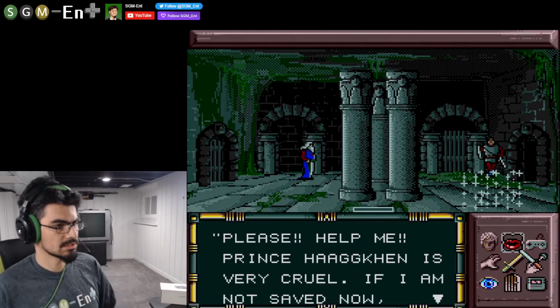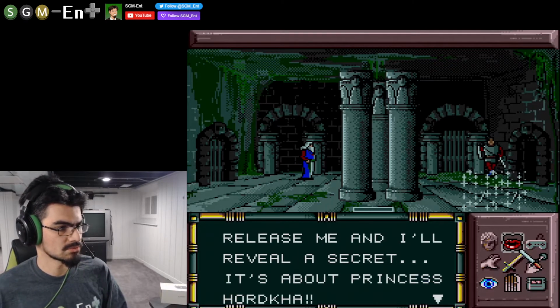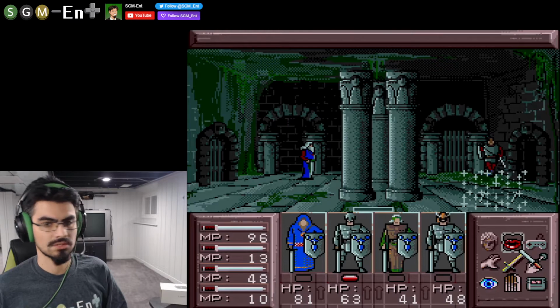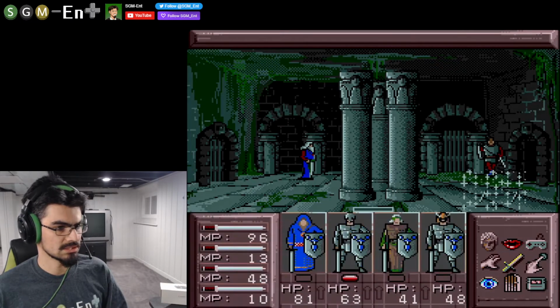Please help me. Prince Haaggkens is very cruel. If I am not saved now, I will surely be tortured. Release me, and I'll reveal a secret. It's about Princess Hortka. That handle, turn it to open the cell door. Understand? Do it quickly.